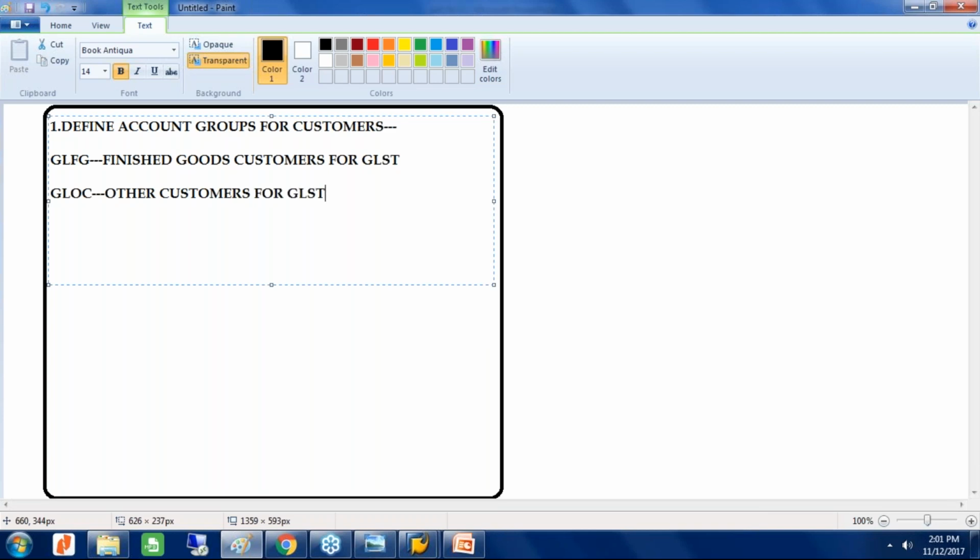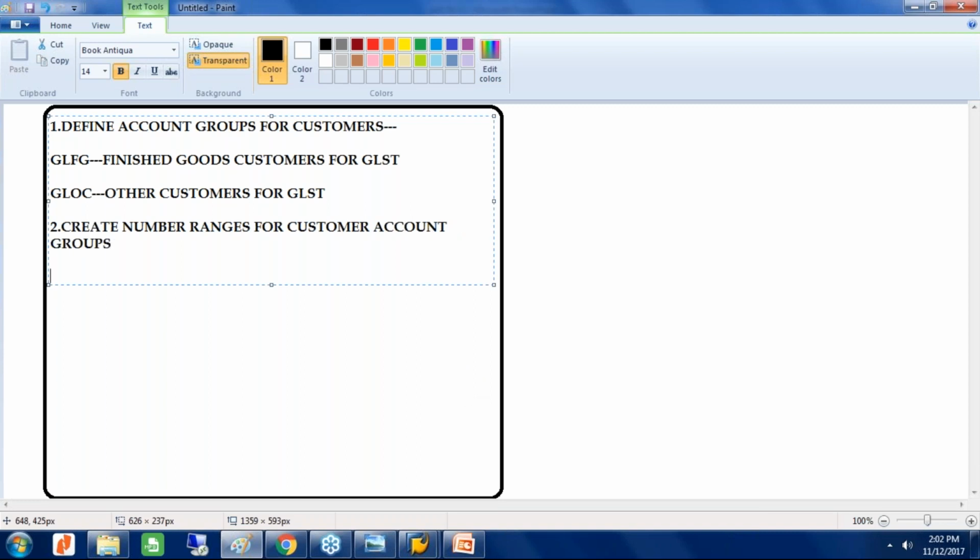So I can create a list of all those customers to whom I am selling my finished goods. That's my first activity. The second thing I do is create number ranges for customer account groups.